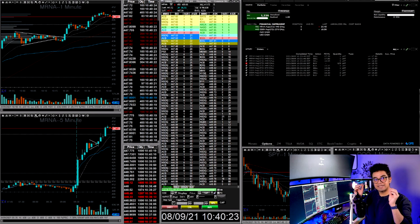And if you guys are thinking like that, you have to catch the bottom and top of the market. That's never going to happen. For me, behind my first trade, I had a strategy. I had a plan behind that trade. If you look at the 5-minute chart, it made a bullish pennant strategy on the 5 minutes. I took it for the break of the $440 level, for the break of the all-time high. So I had a plan behind that trade.